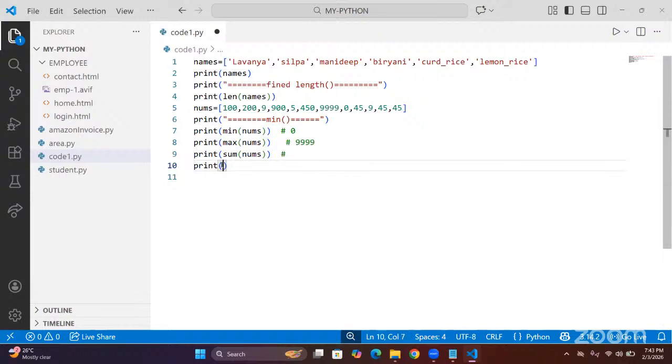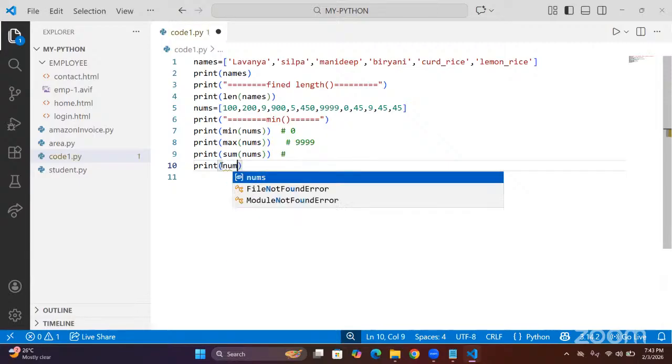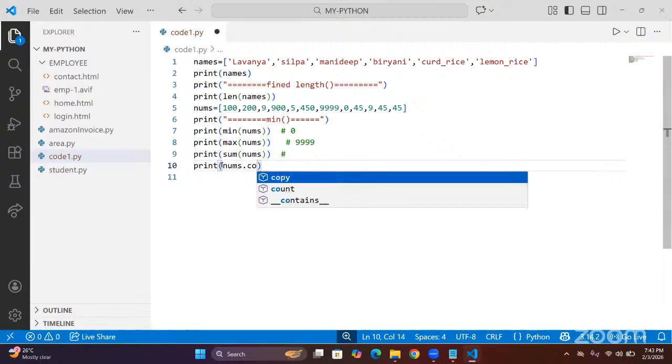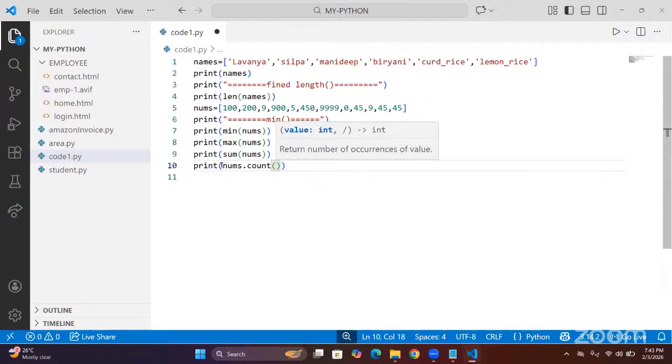Now my question is, in the nums object, how many times is the value 45 repeated? I want to count it. Then nums dot count of 45. Here I am checking how many times 45 is repeated. Then it returns 3 times.